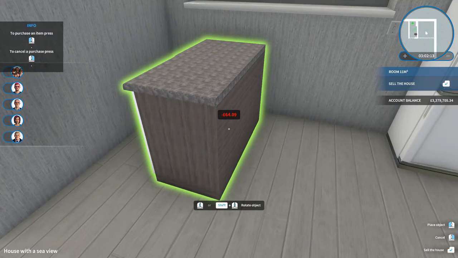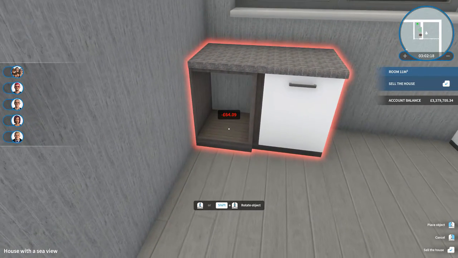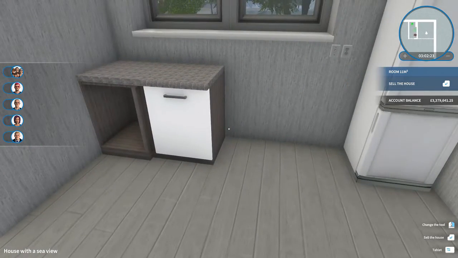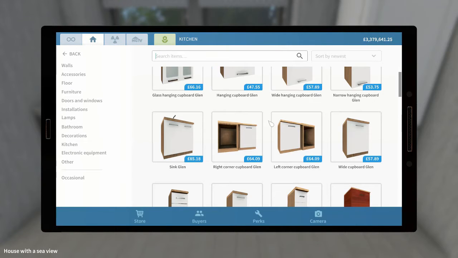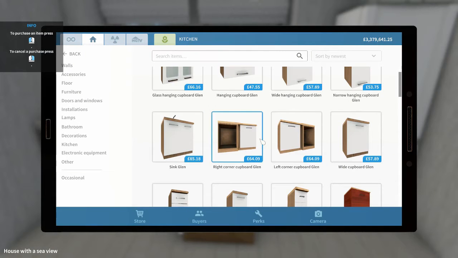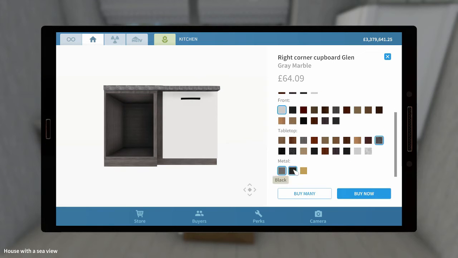Yeah, so we're going to want this as a... Right, which corner will that fit? That will fit this corner here. If we can just make sure we get it right in the closest gap of the corner, like so. And then we want the sink unit. Oh, actually, we're going to want another one of these, aren't we? Oh, no, that's the wrong colours. We're going to need another one of these corners, aren't we? Right, so grey... Granite. Yep, that's the one.